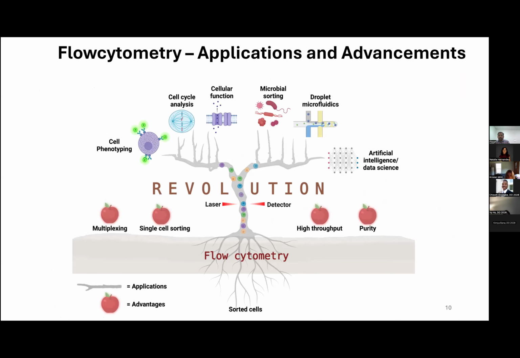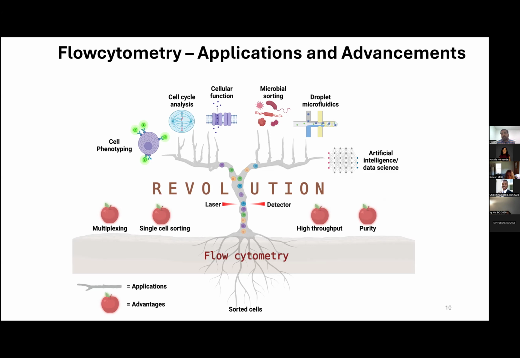And what are the applications? There are so many applications for flow cytometry. We can do cell phenotyping. We already mentioned those. We can do cell cycle analysis. We should be able to see what phase the cells are in. For example, the cell cycle includes 4 different phases. In a population of cells, how many cells are in the S phase? So we can do experiments for that.